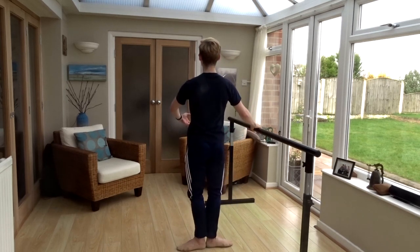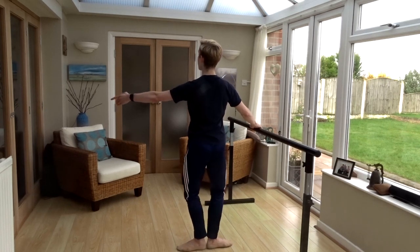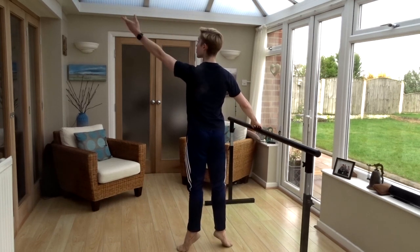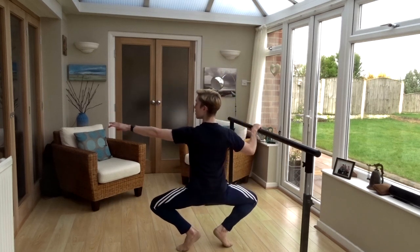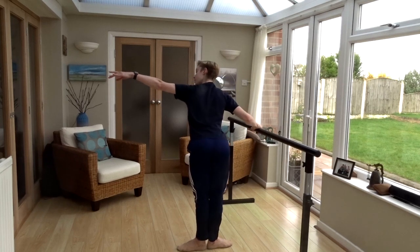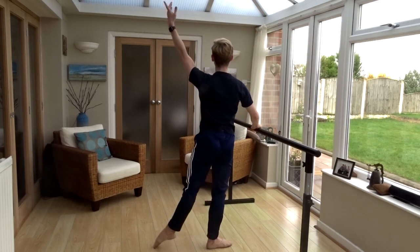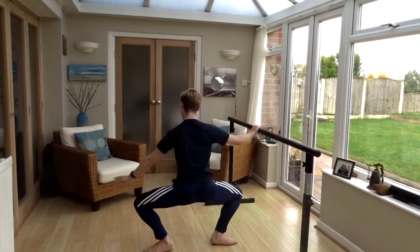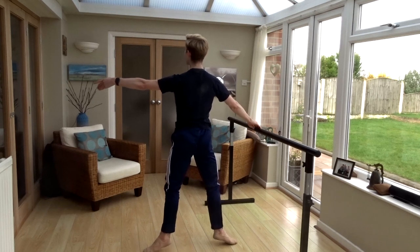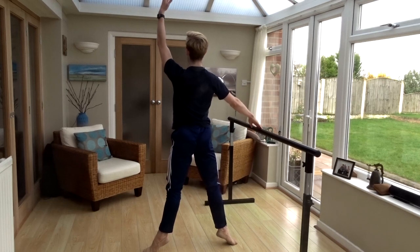Demi plié. And rise. Demi plié. Rise. Into a grand plié. Pull the bras forward. You get a lovely view. Tendu to second. Demi plié. Rise. Test your balance, bringing that arm off. Demi plié. Rise. Bring the arm to fifth. Grand plié.